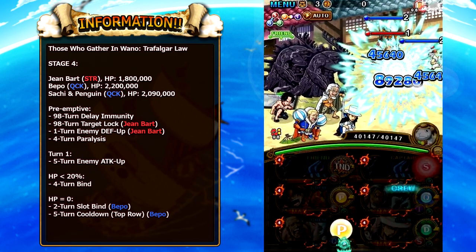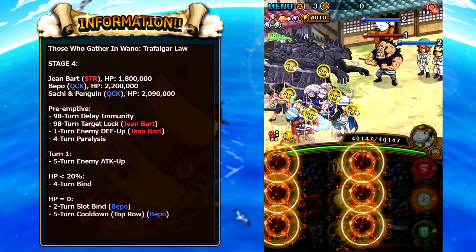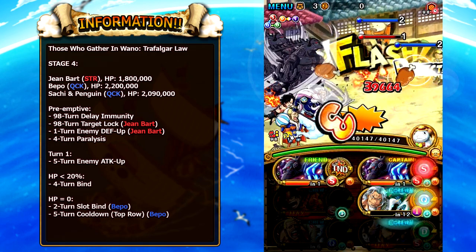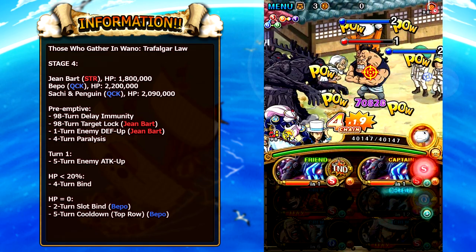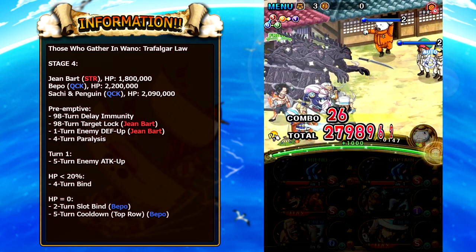There's 1 turn of defense up as well, but that only will apply to John Bart himself, and your crew will be paralyzed for 4 turns. So removing the defense up and paralysis is going to help you out a lot here. After turn 1, the enemy will actually buff the enemy attack. So I think it's Beppo that applies the attack boost.